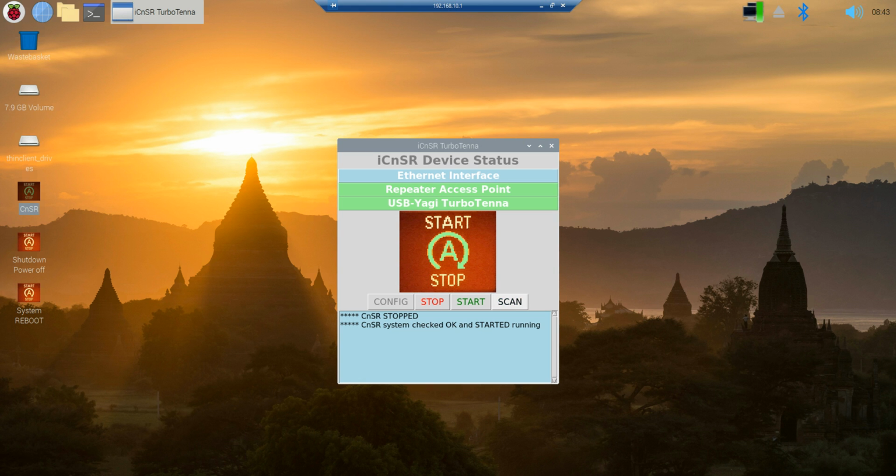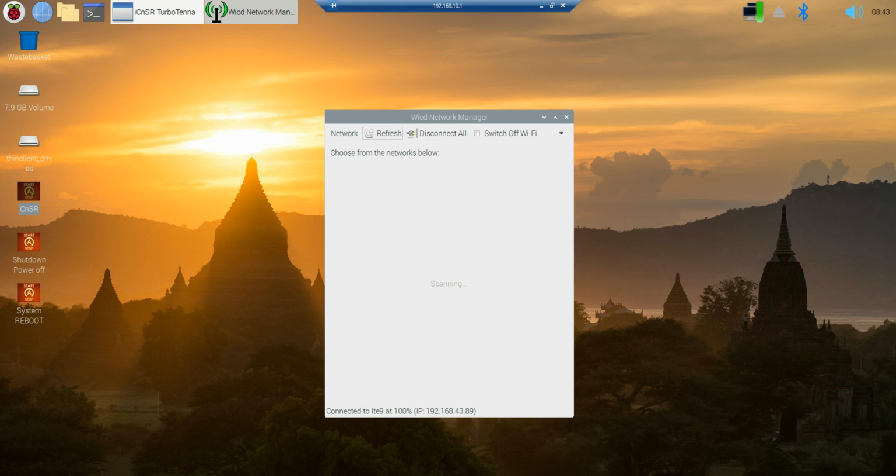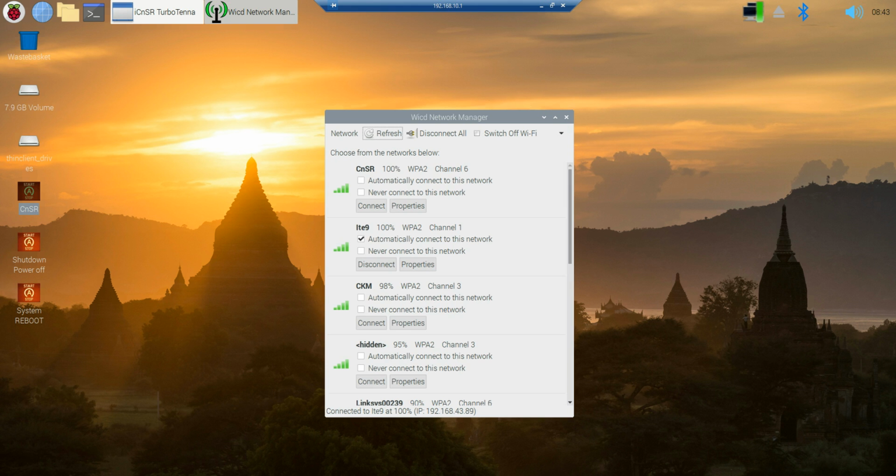So next you might want to do is to scan the remote signal from the Yagi antenna. So you press scan, and in a minute it will show all the signal or network names captured by the high-power Yagi antenna.